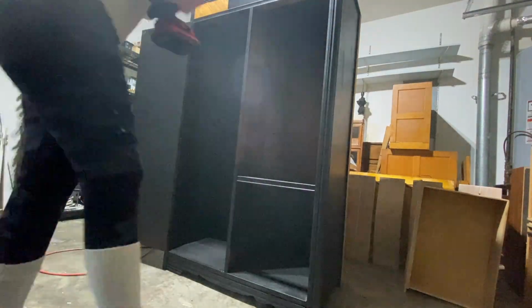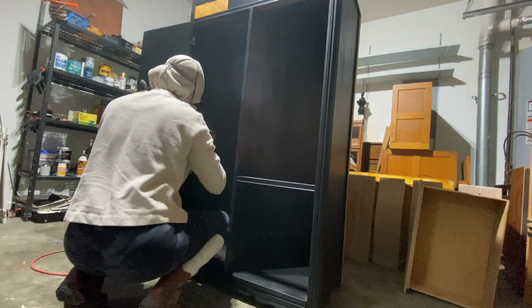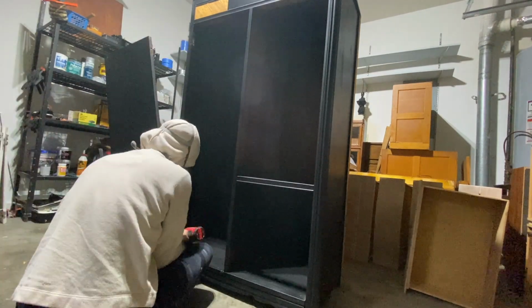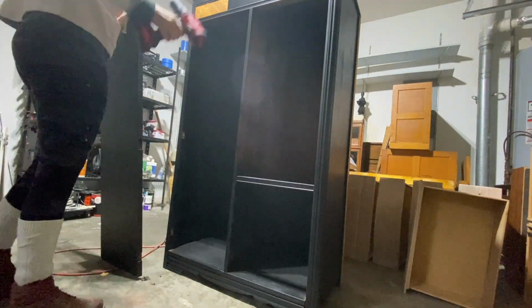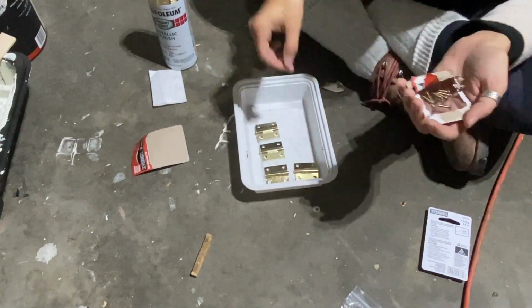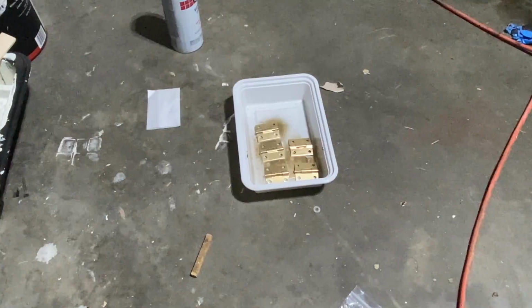And in order to make the other hinges match, I decided to take off the other door and replace the hinges on that one as well. And once those babies were off, I went ahead and sprayed those hinges that I got gold and let those dry. And while I let those dry, I painted the little splotches so that they wouldn't show. I painted them in the same black as the rest of the piece.